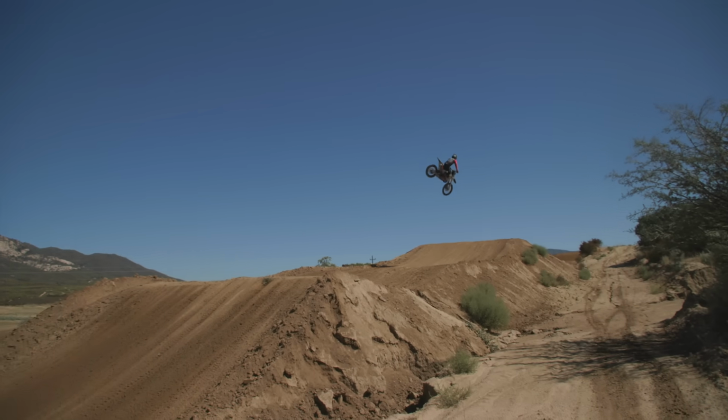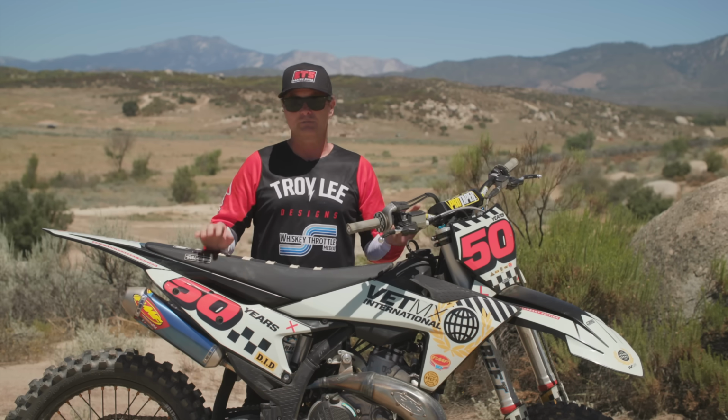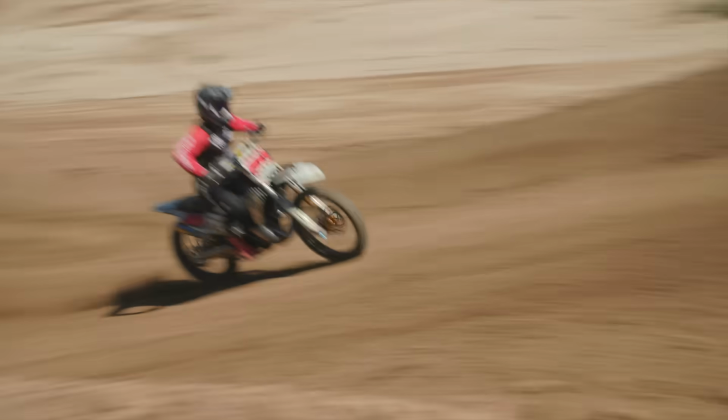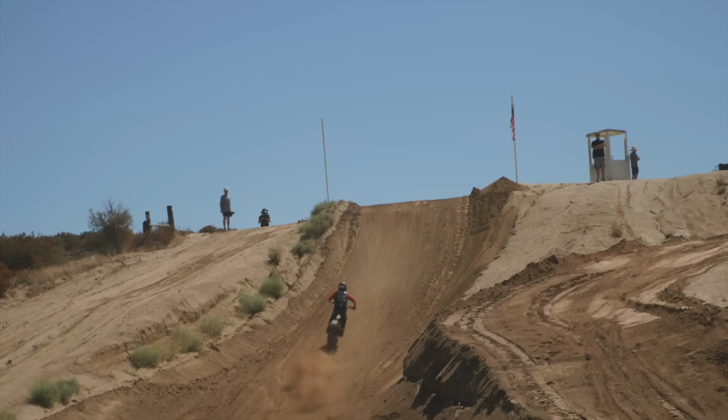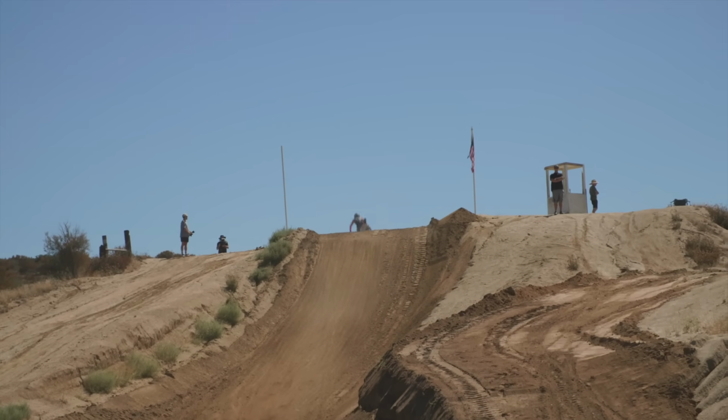So I really appreciate these guys giving us a ride on this bike. It was fun for me to experience it and work through my first time on the EFI stuff. Like I said, I know the Kreft stuff works great, and all the parts on here, really quality stuff. They did an awesome job building this. So big thank you to VetMX International and Kreft and all the folks involved in this build.